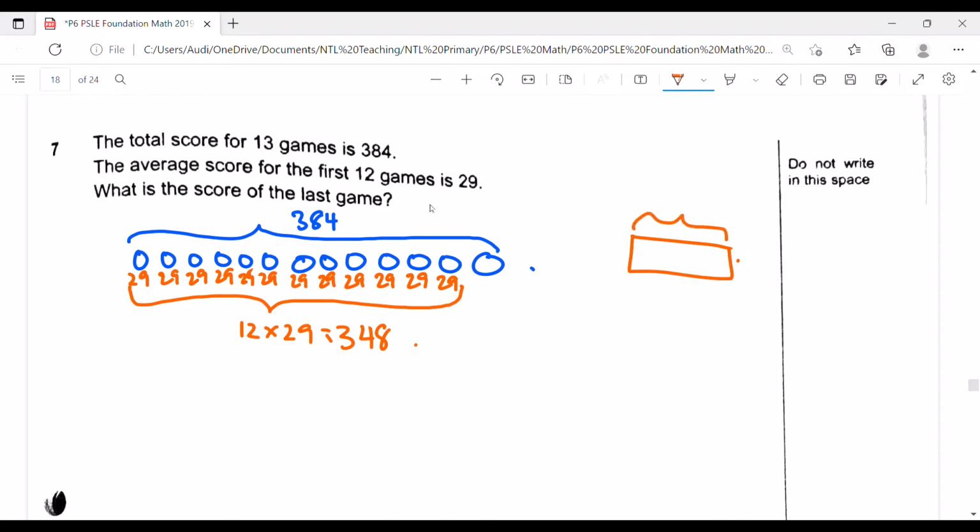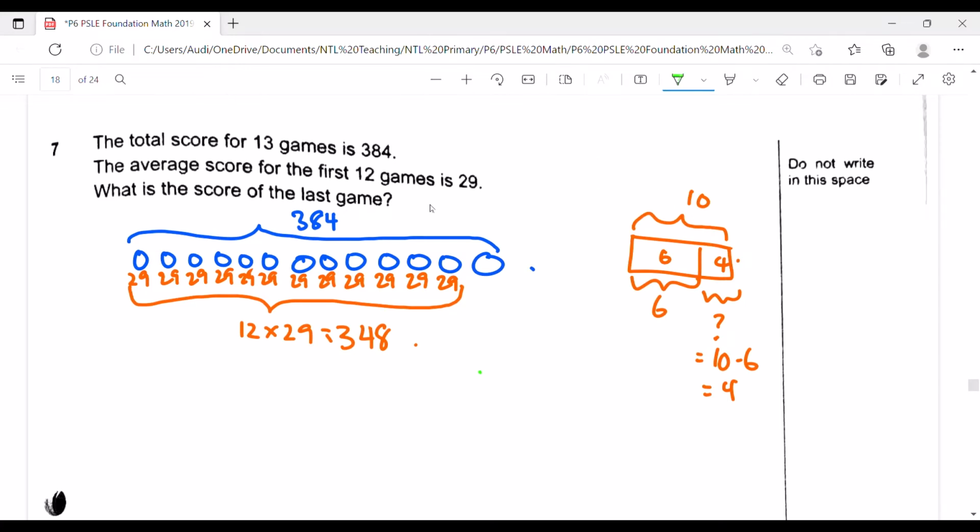Now notice that this is very similar to this. I'm just going to give an example, okay? This is 10. This part here is 6. So what is this part? This part will be 10 minus 6, 4, right? So 6 plus 4 gives you 10. So same concept, okay?